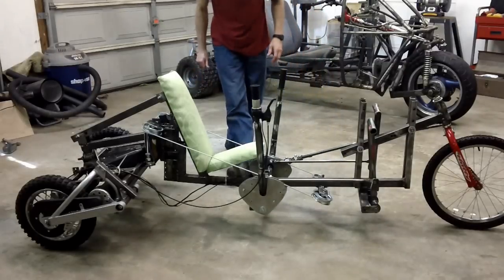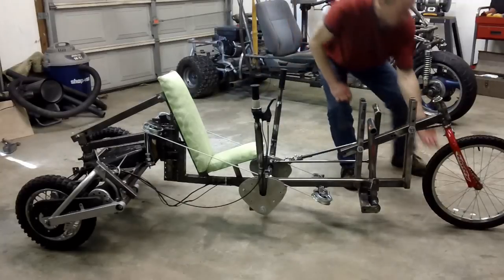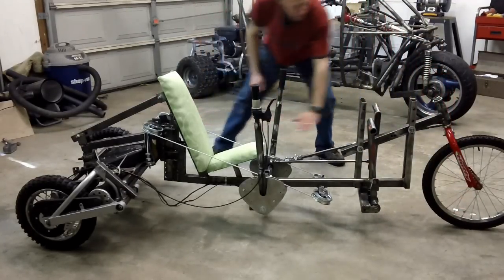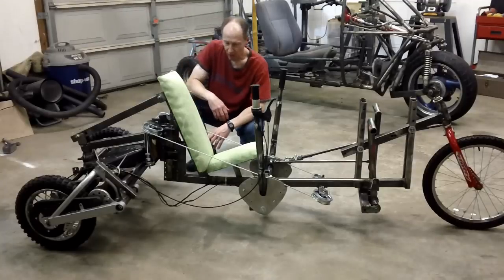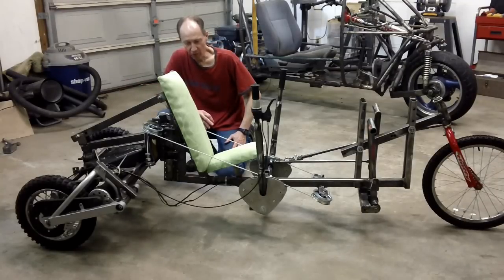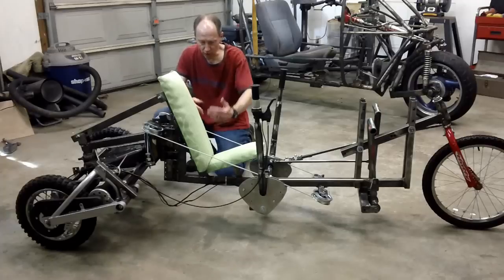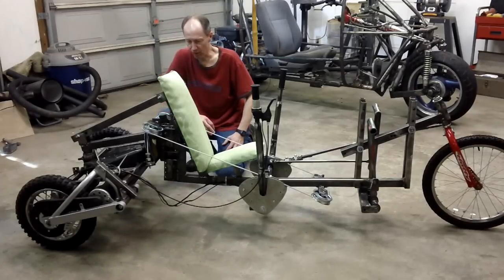Now, if it's flat, you still will get a little bit of steer because it's tilting at the base of the wheel over here. So if I angle this thing straight down to this point right over here, I won't get any rear wheel steer on this thing. But if you angle it even more, you'll get steering in the opposite direction, which is kind of interesting. There are vehicles out there that use this rear wheel steer where at low speeds they want it to steer in the opposite direction, but at high speeds they want it to steer in the direction that you're actually turning.